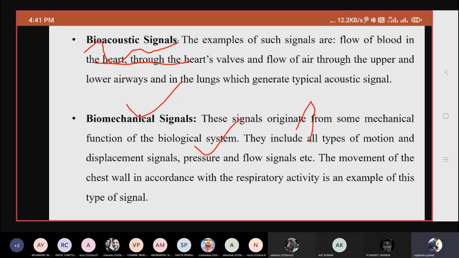So these are the sources of acoustic signals. And coming on to the mechanical signals, whenever you are walking, there is the joint angle or the displacement, and whenever you are stretching your hand, the muscle will expand, so that will be one of the mechanical signals. Or whenever you are inhaling and exhaling, your chest moves up and down, so this may be a mechanical signal. So these are the sources of signals, and we have classified them into three different types. These three types are going to cover all the different signals that are emitted by your body.